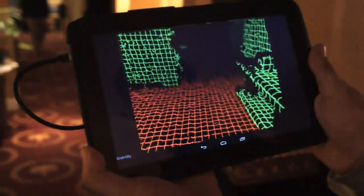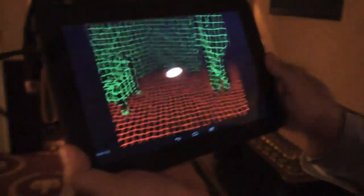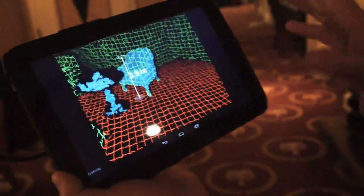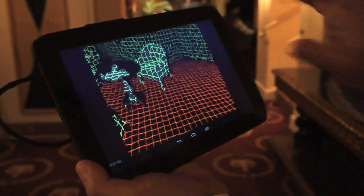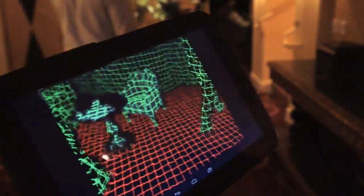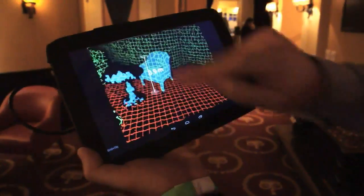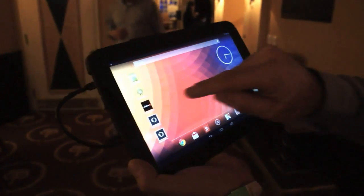You can see here the device is actually seeing everything in 3D — it recognizes the floor, objects, walls, and people. Now, see this chair here — once I touch this chair I will get the size of the chair. The phone knows the dimensions of every single pixel in the image. So if I touch a chair, a couch, or a sofa, I can immediately get its full dimensions. If my daughter comes here, I'll touch her and immediately know her height — no more standing in front of the wall marking her height. I just touch the screen and the application does the rest.